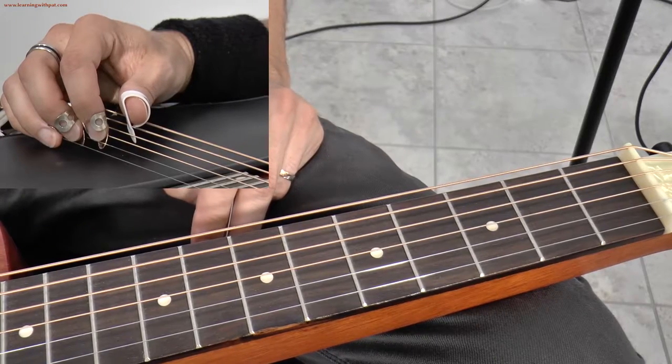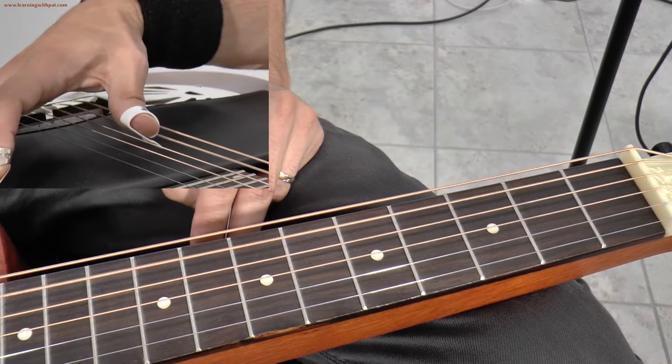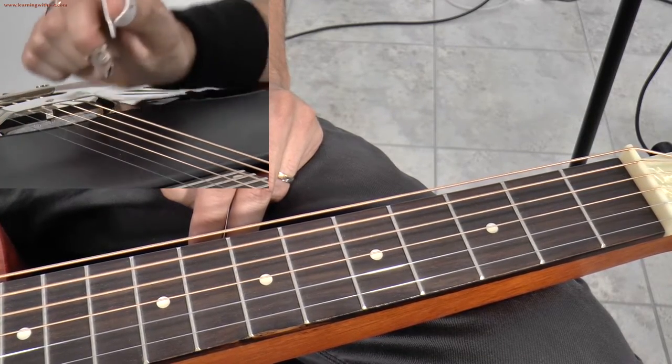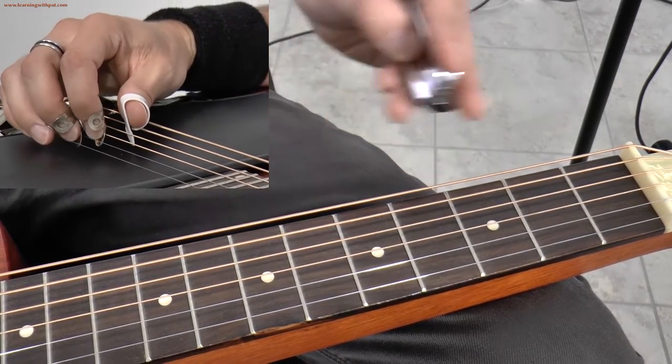Okay, so let's check out the intro. But first of all, my Dobro is tuned to GBD, GBD, from the thickest to the thinner string. GBD, GBD. Right? So the intro starts off on the end of beat 2, and it goes like this.